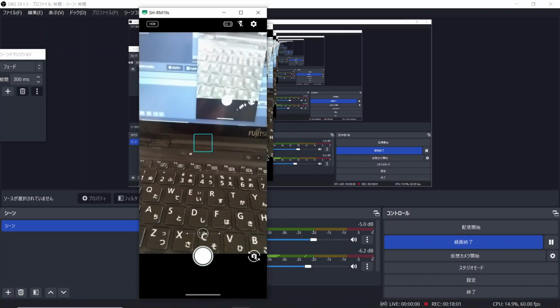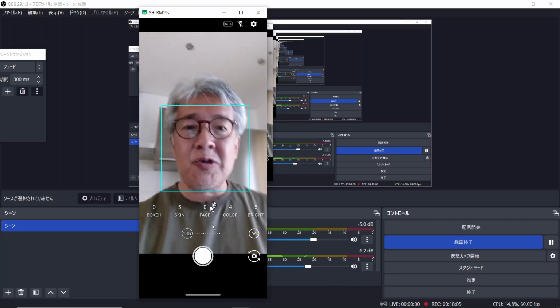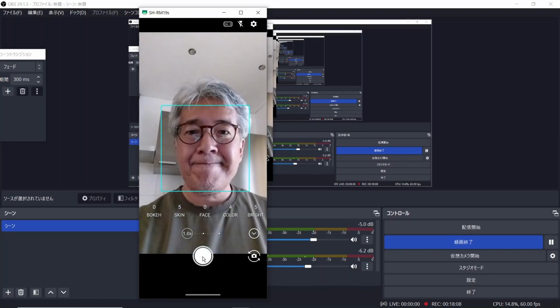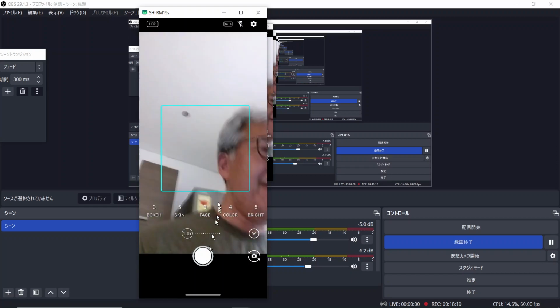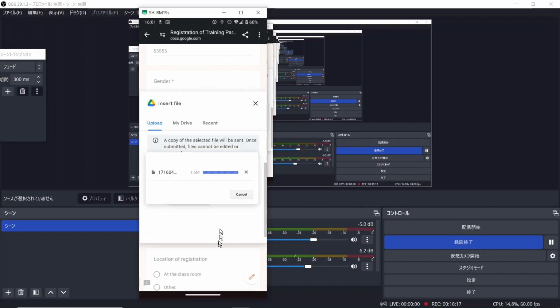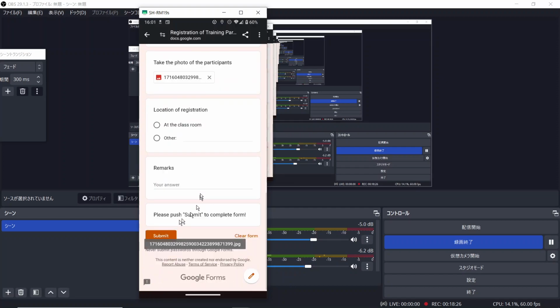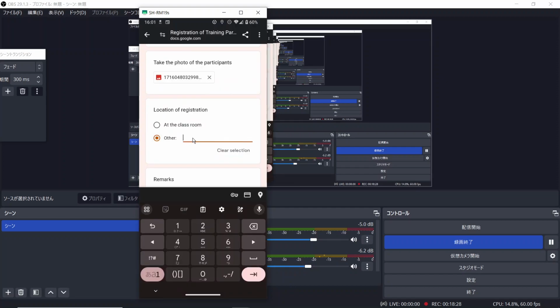Let's see how it works because I changed the direction here. Yeah, I take a photo. Want to see? Okay, so how it works? Okay, then save it. Okay, this way, if you can use a smartphone, it's easy to get this data. And now, okay, like this and others.